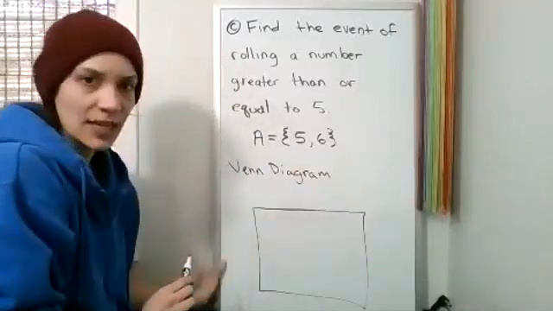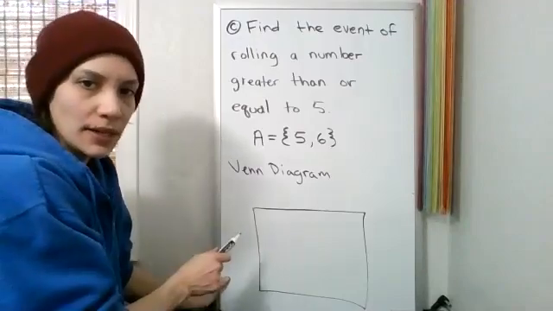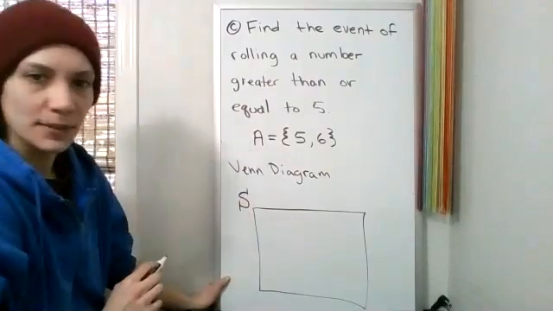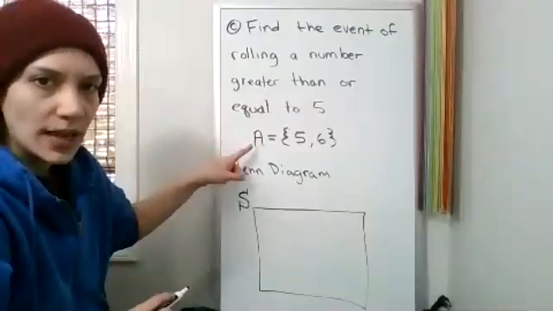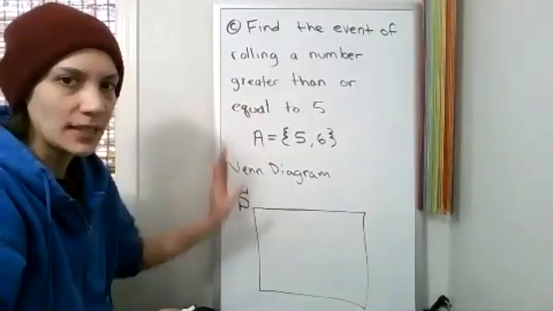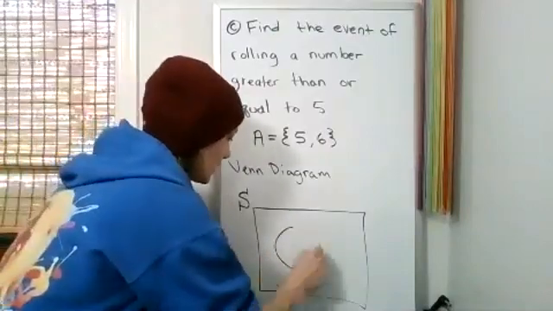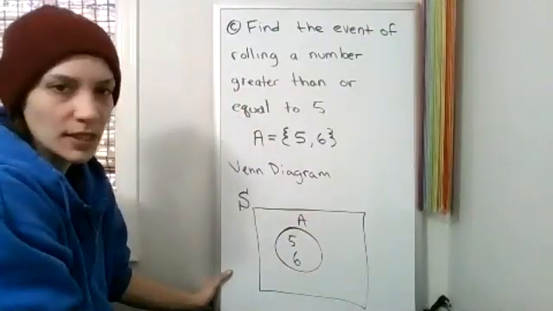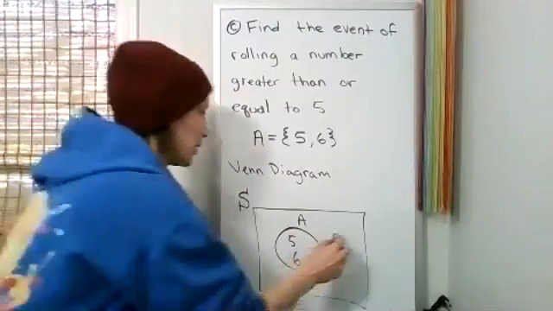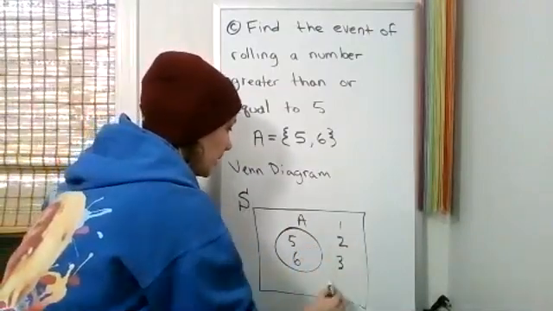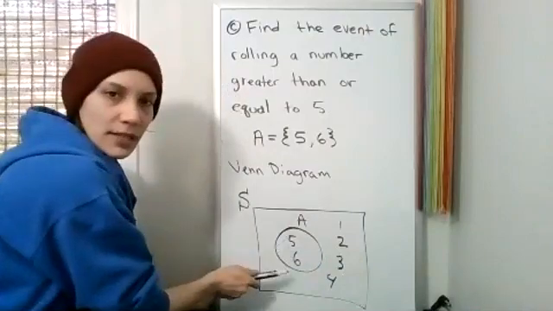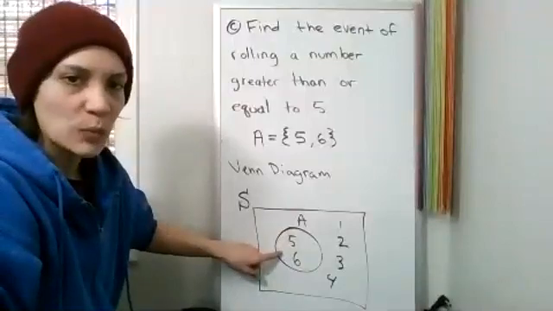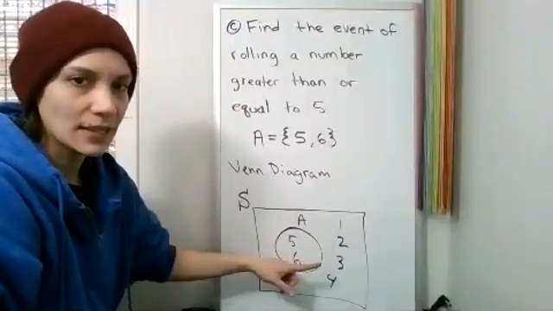We'll draw a lot of these next time when we talk about probability, but the whole set we call S, capital S, sample space. We will put A as a subset of S, or A is an event inside of S that contains 5 and 6. Other possibilities from rolling a fair die were 1, 2, 3, 4. We already have 5, 6. Next time we'll do the probability of A, the probability of not A, things like that.